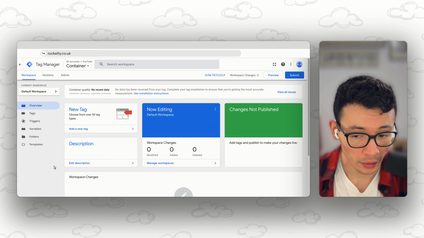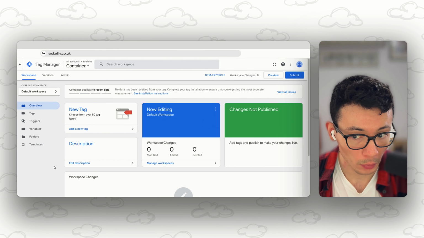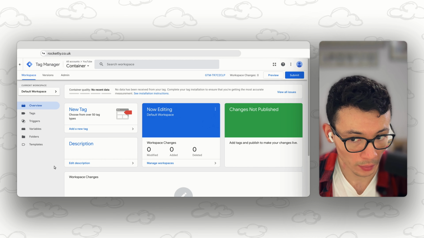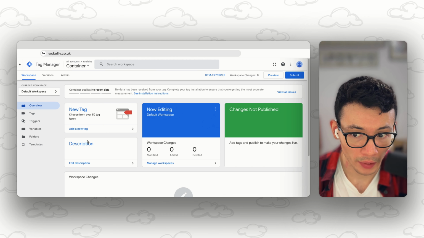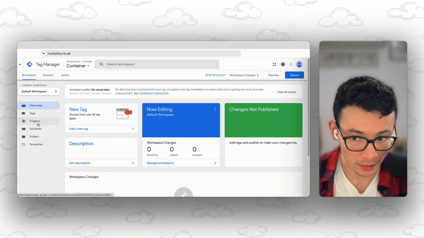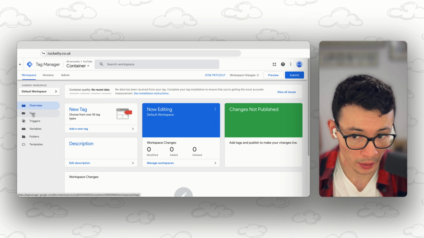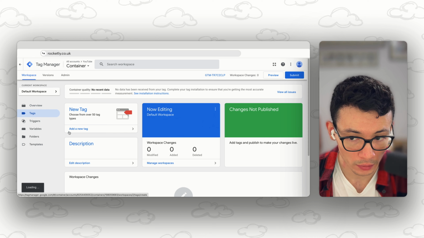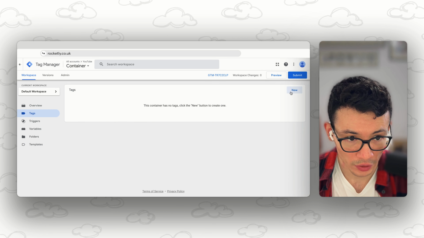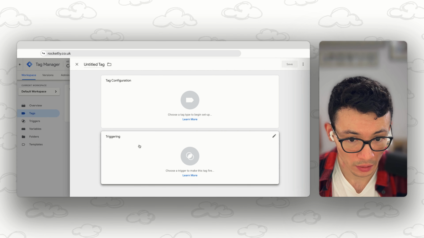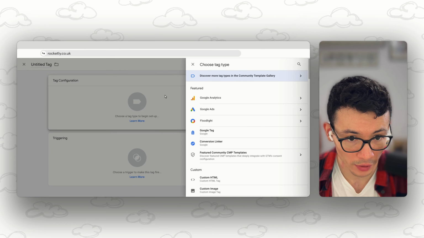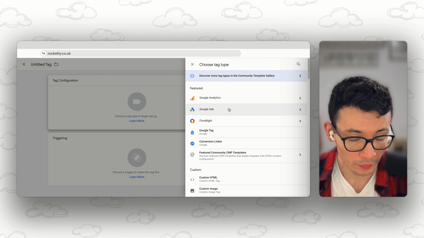Okay, so we will be covering Google Tag Manager more in depth in the next module, but I figured I would show you quickly where the tags, triggers, and variables can be found in the UI. This is the homepage of Google Tag Manager, and on the left-hand side, you can see a navigation where it has tags, triggers, and variables. If I click on tags, it will take me into the tag section, and I can create a new tag here. It will come with a configuration and triggering section. If I click on tag configuration, I'll get a bunch of different pre-created tag types that we can use. The Google Ads one is the one that we will be using in the next module.